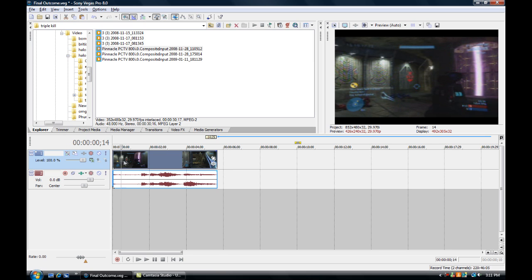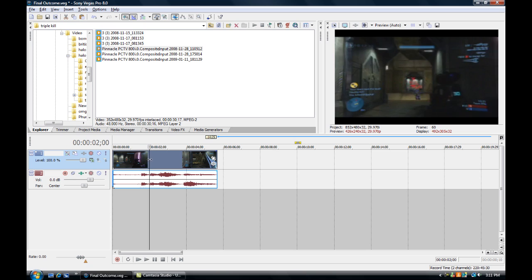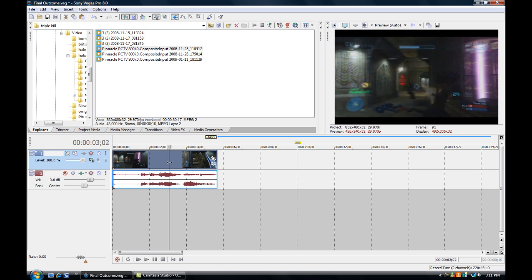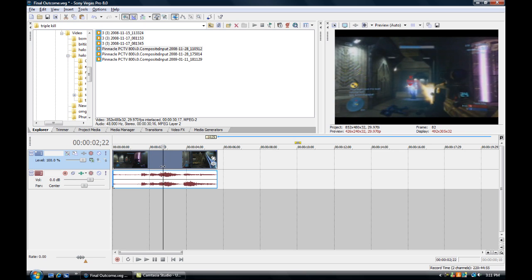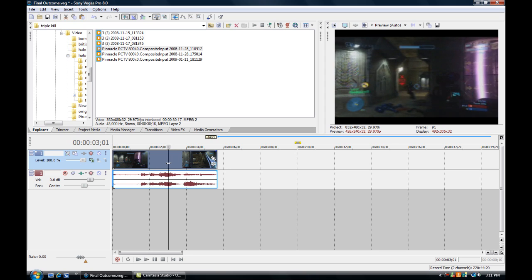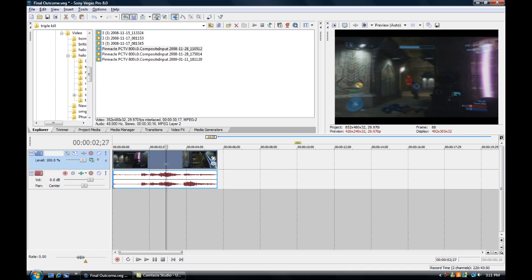Okay, so what you're gonna do is you're gonna have your clip and you're gonna find the area where you want your screen to shake. Now you don't have to split the clip, but I think you should just because that makes it easier. So you don't have to mask it perfectly or position it perfectly again at the end so the screen's back to normal. So find the area where you want the screen to shake.